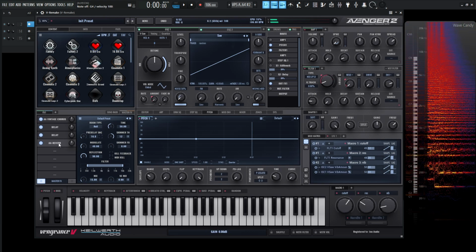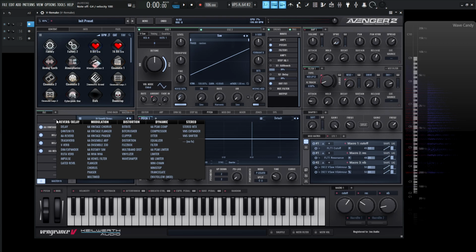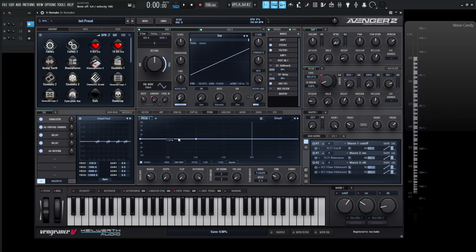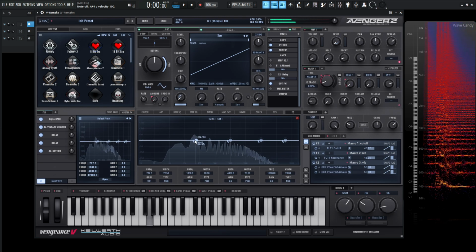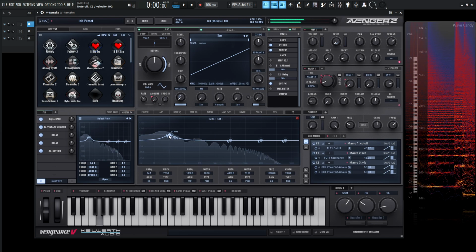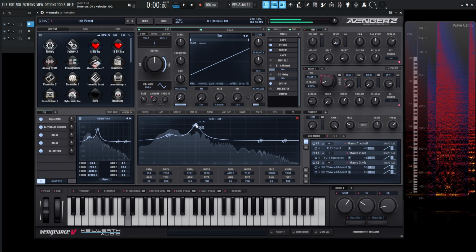Okay, so we have this here. Maybe we can bring some of this reverb, this delay, this down here. Maybe the chorus as well, and give this an EQ. Give it that fatness down here, and then take away some of our mud.